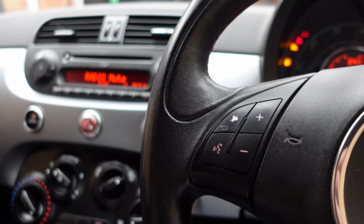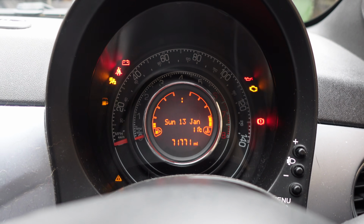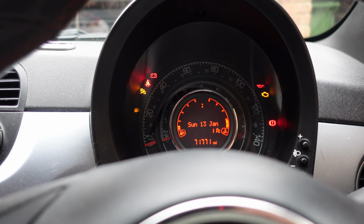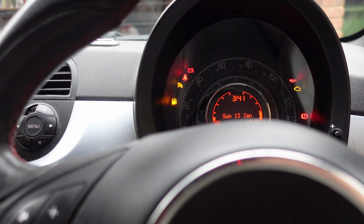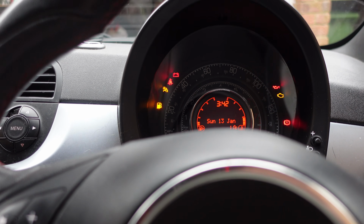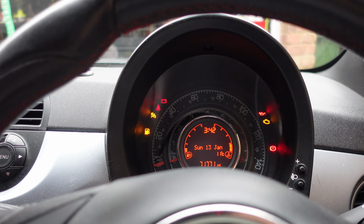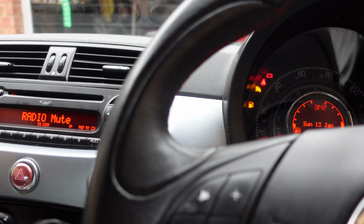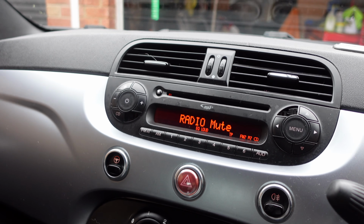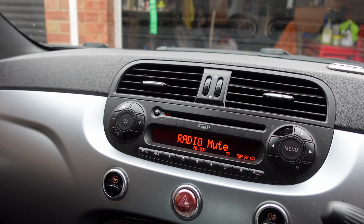So the common things will be your mileage is flashing. That'll usually be the first indication that something's wrong. However, the other most common thing is that your battery will discharge. I see a lot of comments on Facebook pages saying my battery was draining overnight or within a couple of days, I bought a new battery and it's still doing the same. The reason for that is it's not your battery, it's your Blue and Me unit, and I'll explain in a minute why that is. But that's probably the most common, along with the flashing mileage.